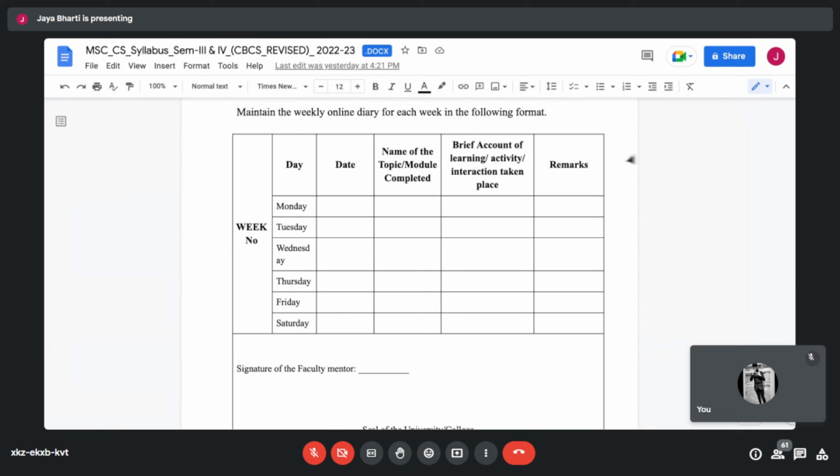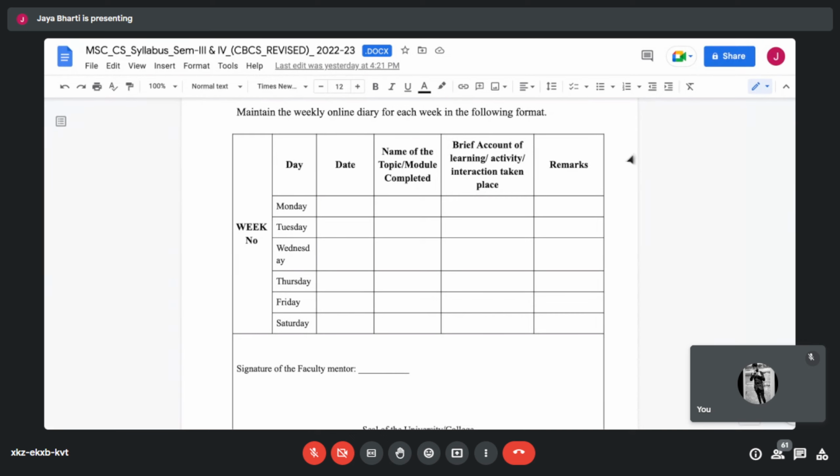We will also float another form जिसमें आपको आपके ये सब details देना है. We will cross check these entries every week with that concerned person. There is a short interaction meeting also will be conducted with that particular person, so that we will be able to assess you and give you valid marks which are being required.